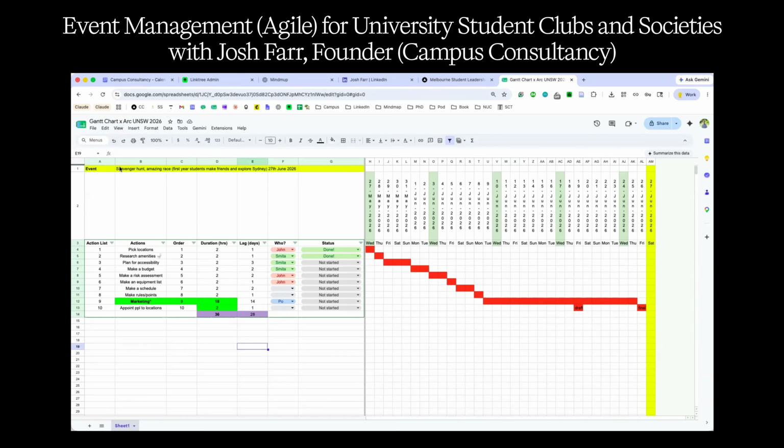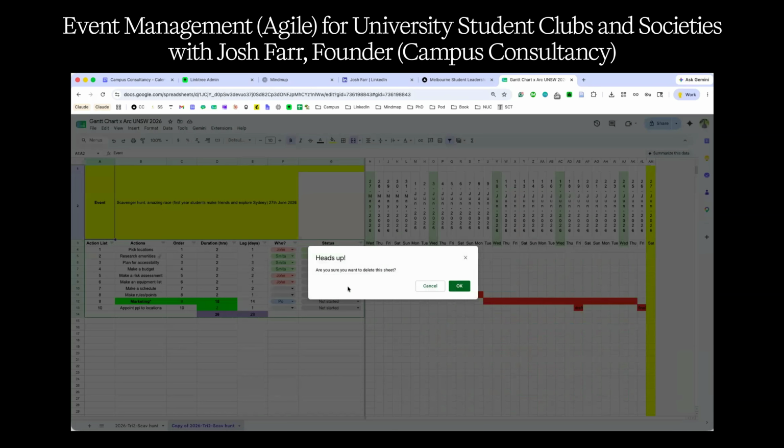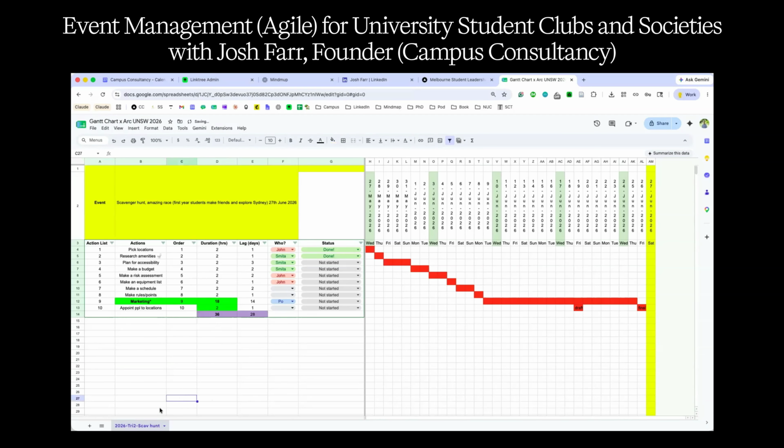Now, the last little point I'll give you before we wrap this one up is that this is all well and good for this event, but how do you use this in the future? So the cool thing about this process is now that we've built this little planner, it's not a bad little planner as a first start. Imagine if we labeled this 2026 Scav Hunt. If you wanted to run that again in the next trimester, you just duplicate it. Maybe you change the dates, maybe you change the people, maybe you make it 2027. But as soon as that event is done, you've now got that event forever.